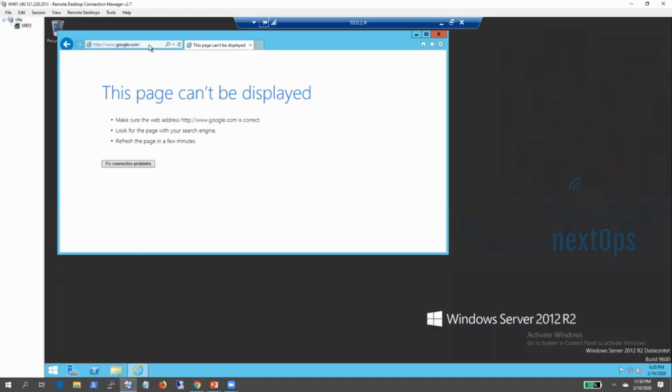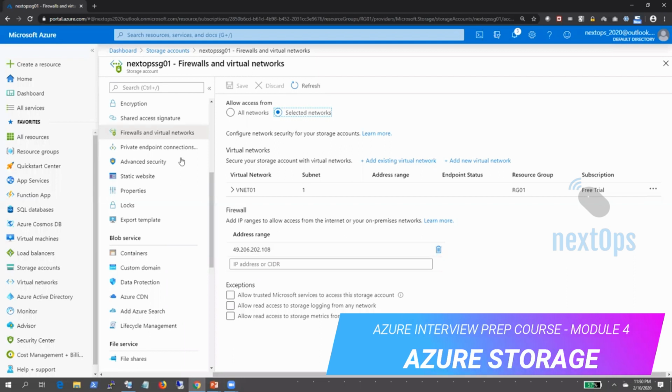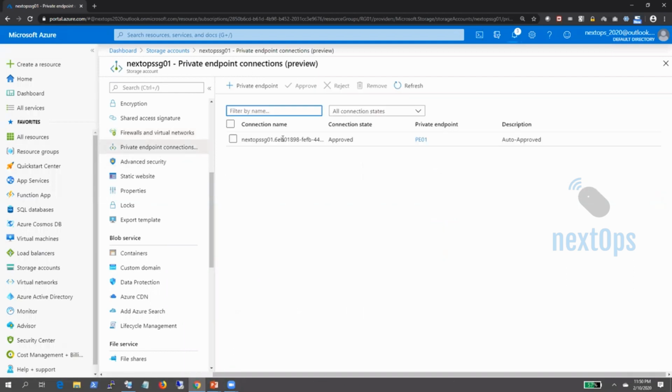But from the virtual machine in the private subnet, we don't have internet access in the first place, so we need another way of connecting to the storage account. To connect, we are creating a private endpoint here. Creating a private endpoint means creating an additional network adapter in the subnet that I want to access from.